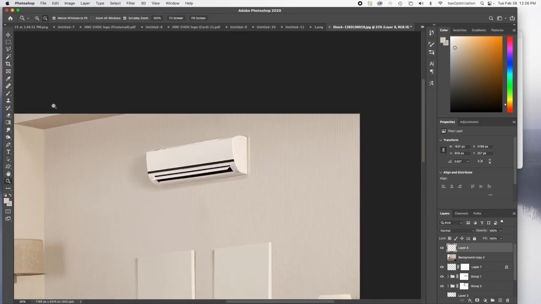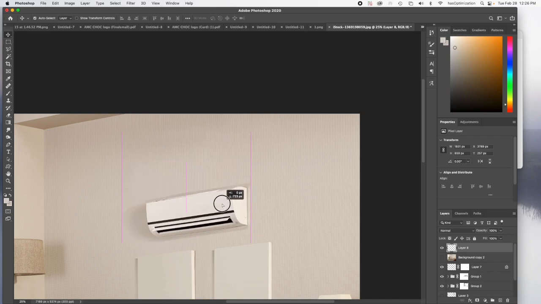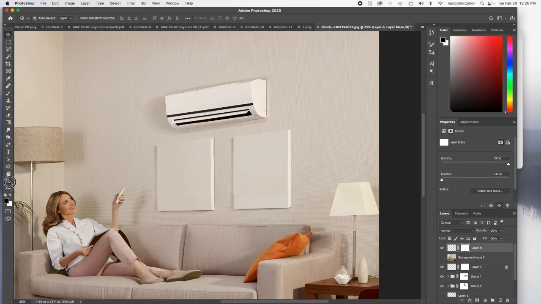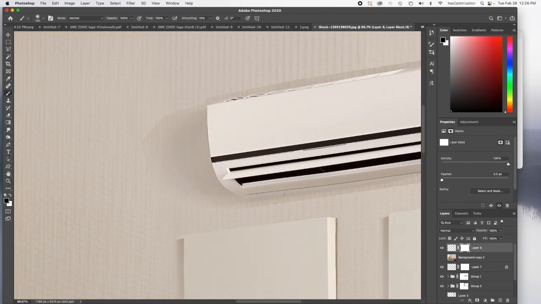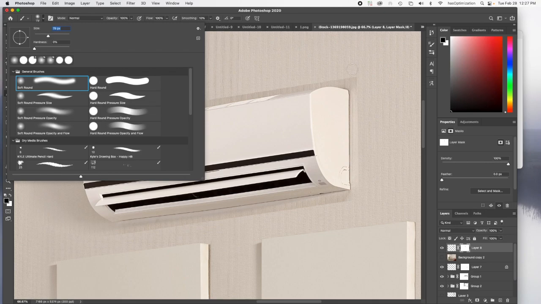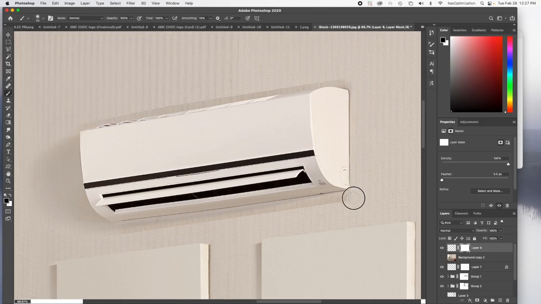But for now, we can just do this, and we can bring it down to, yeah, I guess that. I mean, realistically, this is not where your air conditioning unit would be, your heat pump or mini split or whatever it is. It would be way up higher on the wall, but just for purpose of demonstration, this is where we're moving it. So I'm gonna feather around here. So we can keep that shadow and I don't have to mess with that shadow any. And then I'm gonna feather all around here.